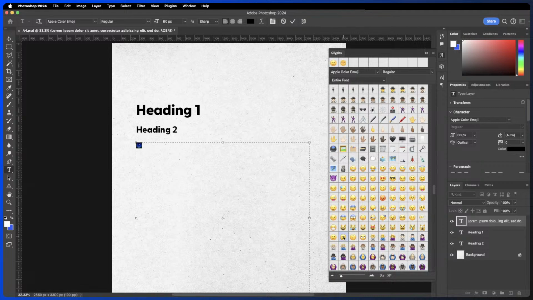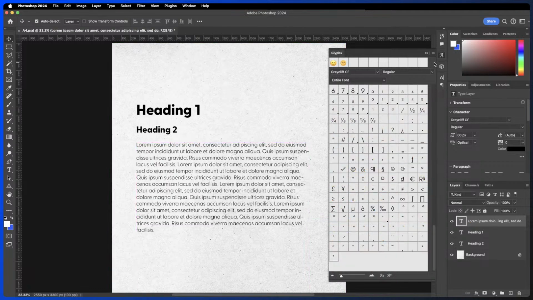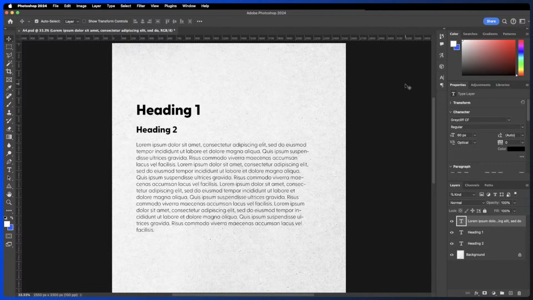But here's just the standard smiley face, and I can just add that to my project. So yeah, if you want to get emojis in Photoshop, you do have to go through this process to create an emoji. You can't just copy and paste one in, unless you copy it in and then change the font of the thing you've copied in to one of the emoji fonts. So that's just quickly in case anyone's wondering about how to get emojis in Photoshop.